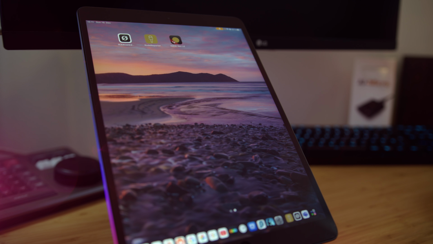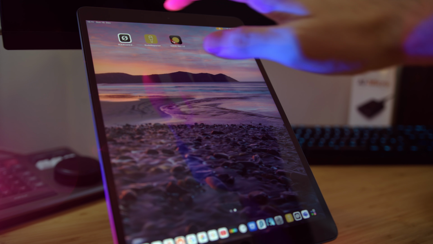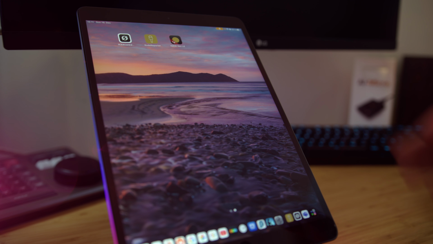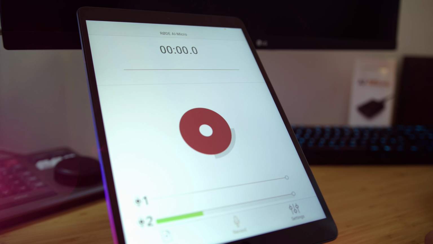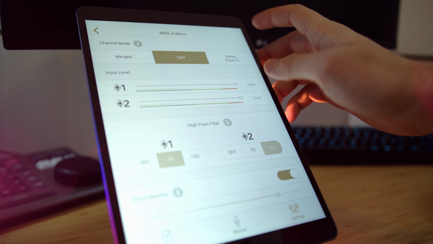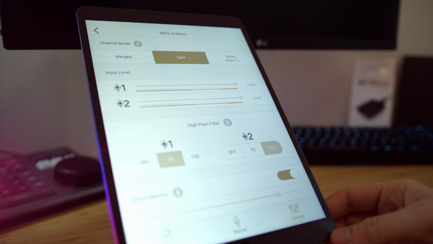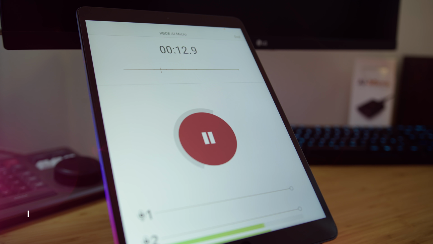So now let's take a look at the iPad version of the apps. They are basically the exact same apps as on Android. Unfortunately, the Rode Reporter app isn't able to run in horizontal mode, but otherwise it's exactly the same. If we go to Settings, Configure, we see everything is there. Now this is the test recording on the iPad. I'm also using the 2 exact same microphones as before.